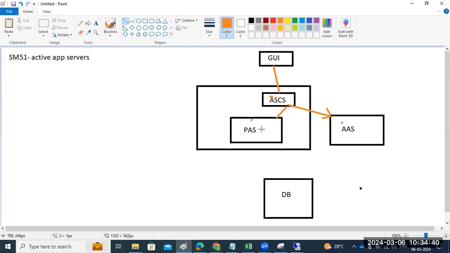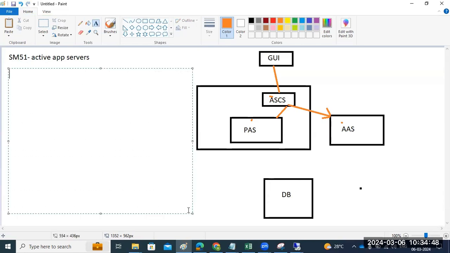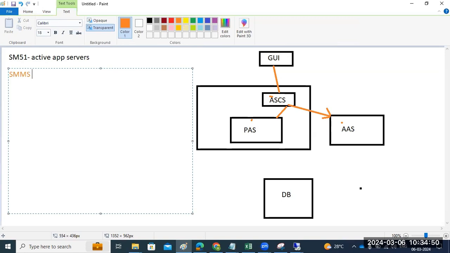If you connect directly, there will be a problem. So instead we have the SMLG message server, which works based upon the logon groups. Here you need to create the groups, and based upon the groups, the message server will route the request to the respective application servers.